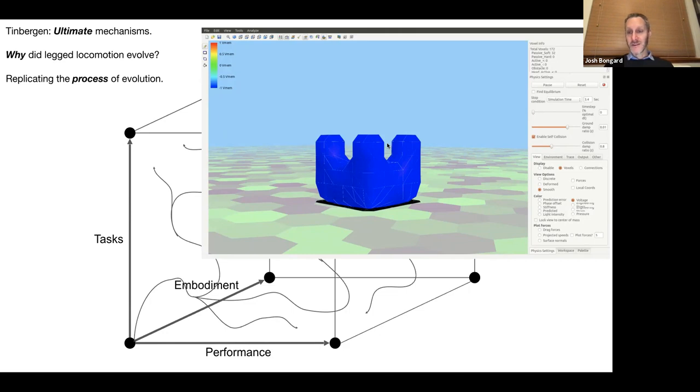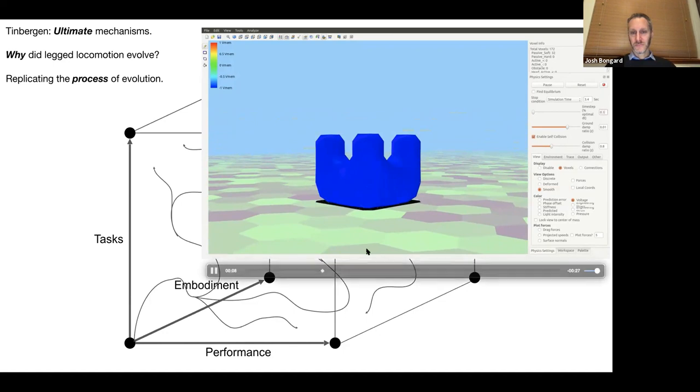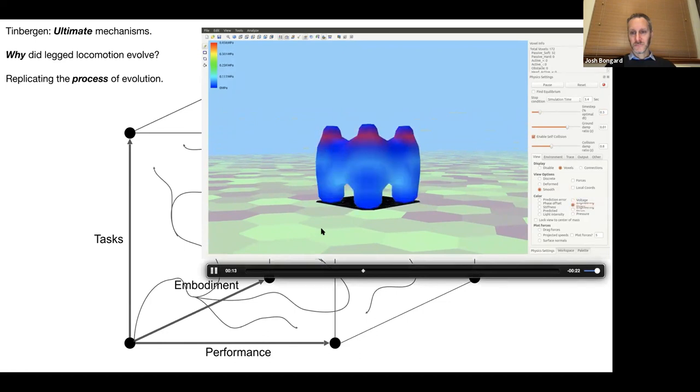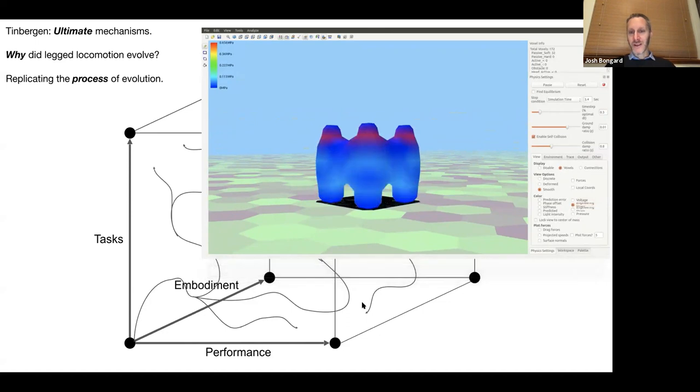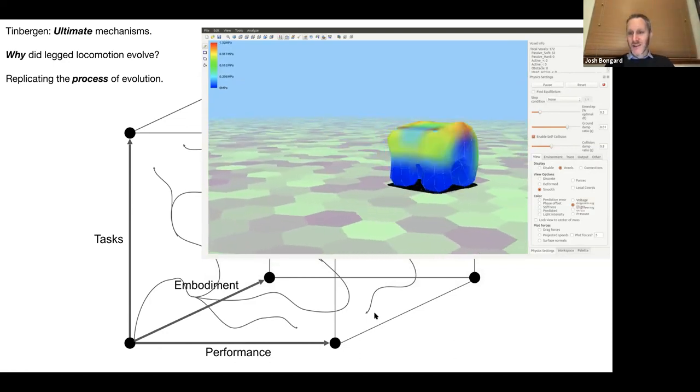Evolutionary algorithms have been around since the 1960s. We're applying them now to state-of-the-art soft robotic technologies, but the underlying evolutionary algorithm is more or less the same. What's interesting is that when we allow evolution to tinker with the body and the brain simultaneously, we often get surprising results. As you can see here, this robot looks like a four-legged robot that's flipped onto its back. It turns out that's not quite the case. This robot actually does exhibit legged locomotion, but it does so by growing legs whenever it needs them. If it tips over, it ingests or pulls that material back into itself and extrudes legs on the other side.